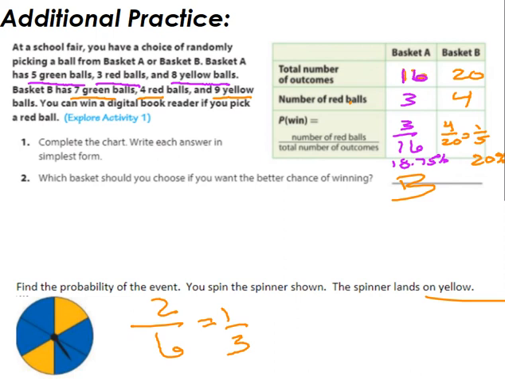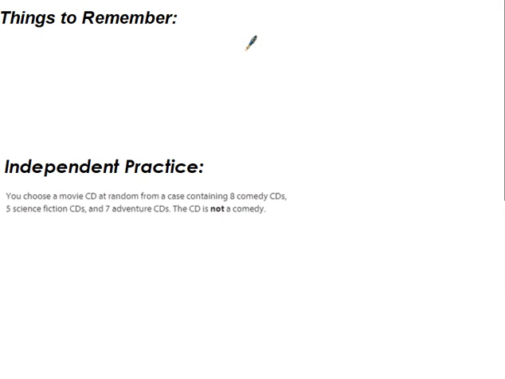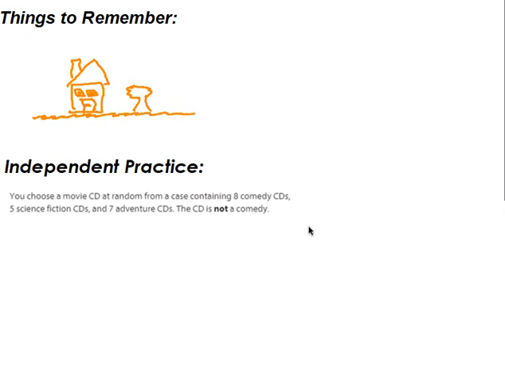Okay, guys, that's it. There's nothing else here for things to remember. I mean, we can put total possible outcomes in the denominator again, but I feel like we've been saying that a ton. So instead, for things to remember, draw a house. And I'm going to have a little chimney on my house. We'll have 1 window. Actually, let's do 2 windows. There's my awesome house. And I'll even have a tree. Okay, and some grass. There we go. So draw a house for things to remember because we've written down this formula 17 times.